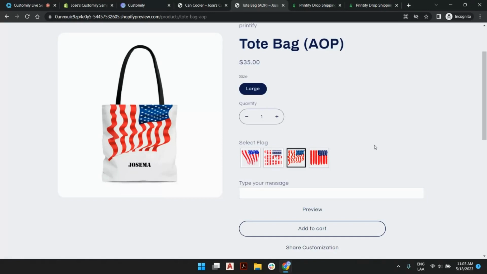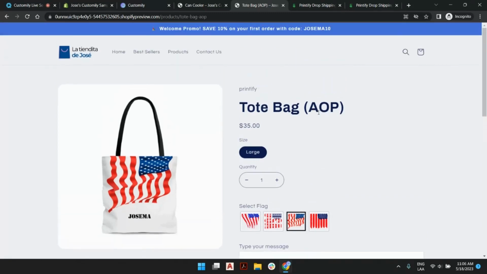And also, very important, while your customer is customizing something and previewing that on your product, you at the same time will be getting with the order confirmation a ready to print file that Customily creates for you and is ready for fulfillment and shipping. So it will save you a lot of time going back and forth with designs because the power is on your customer's side and you get all the information already processed and ready to print.